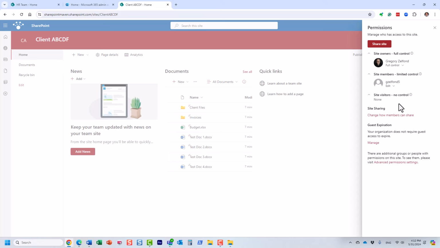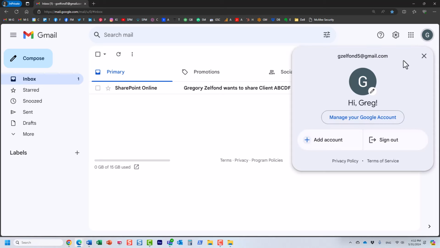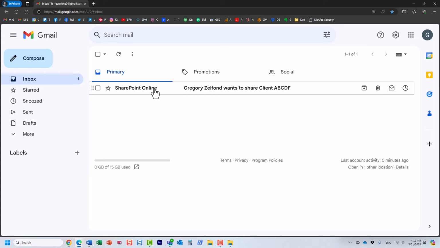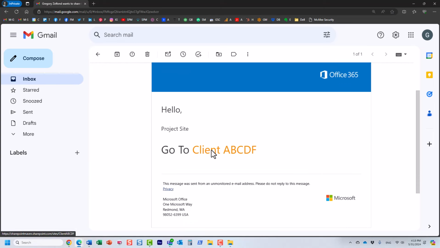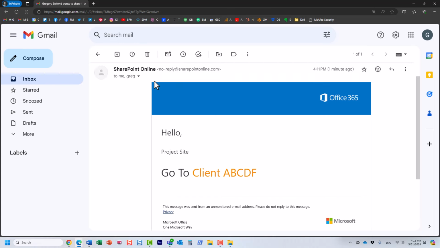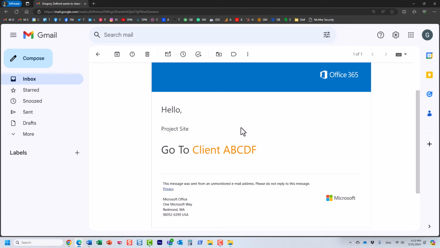But let's now see the experience for the external user once they receive an email and accept the invitation. So in this browser, I'm logged in as this user we sent the invitation to, and they also receive an email. A little bit different email, but kind of the same idea. All right, so they receive an invitation, and once again, they just follow the prompt. So they just click on the site.